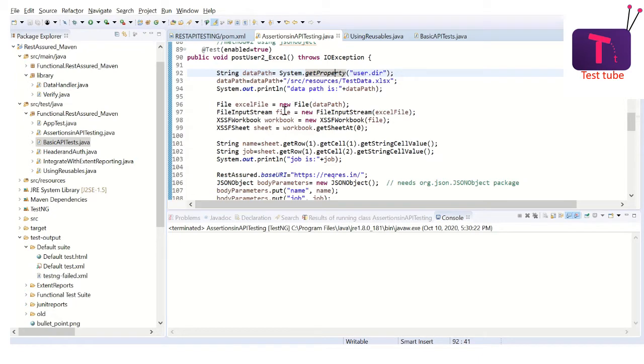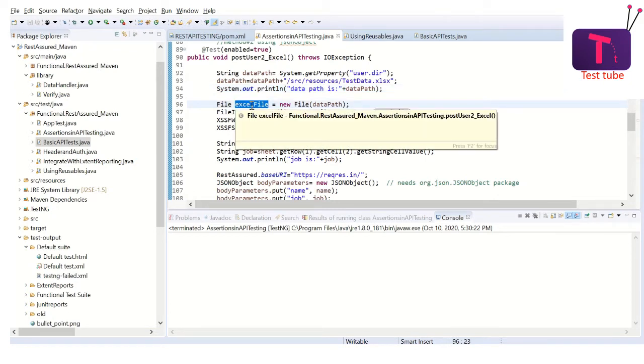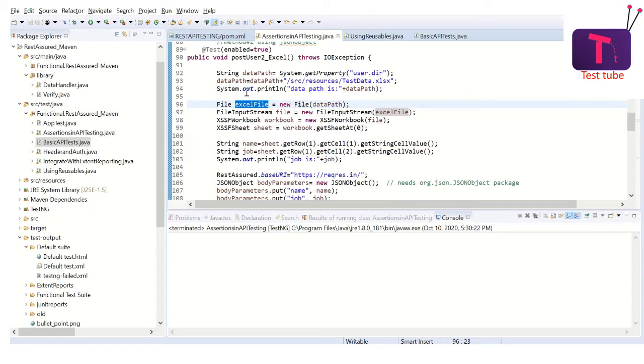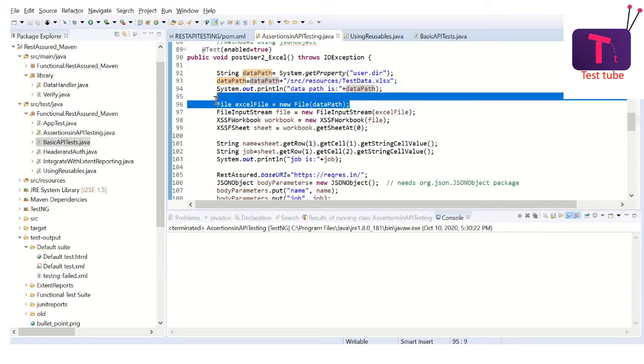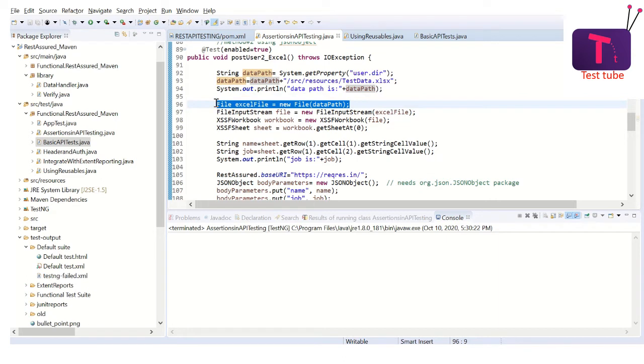Now using this class constructor, I have invoked an Excel file object instance for the file. So I have created a file object instance to handle that file which is placed in this data path, which is nothing but test data XLS. This is how I'm telling it to access that file.